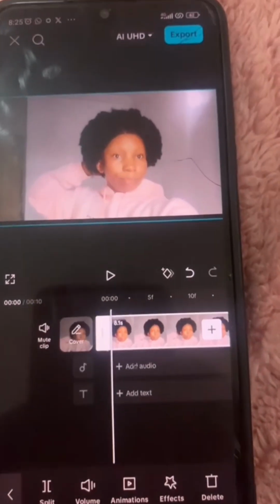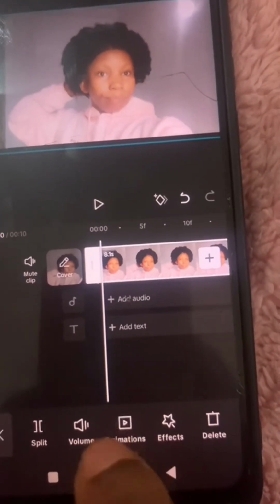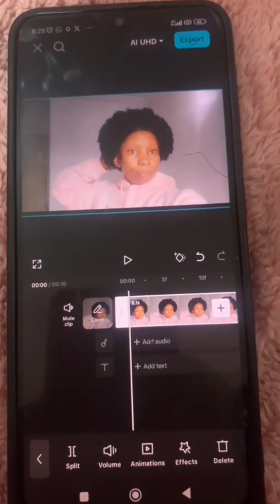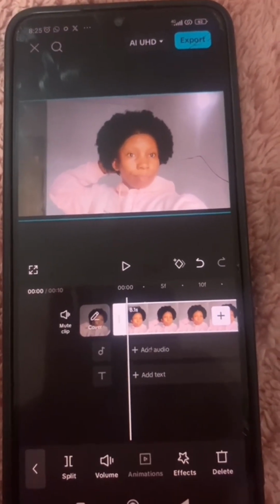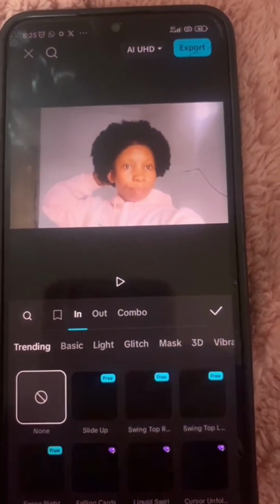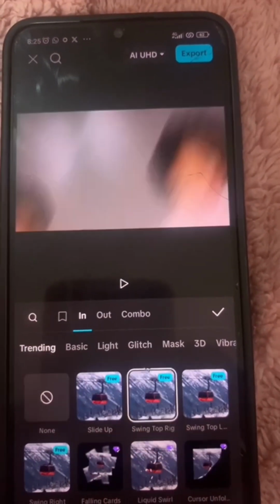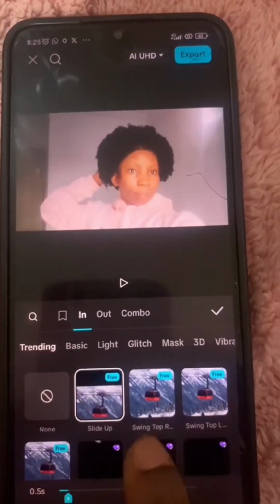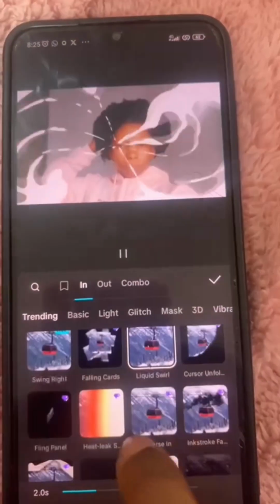But the next thing is this animation. This is called animation. It is used to add effects, animation and transitions to your videos. For example, if you click on it, you will have so many intro effects you can use in your videos. It's very plenty here.